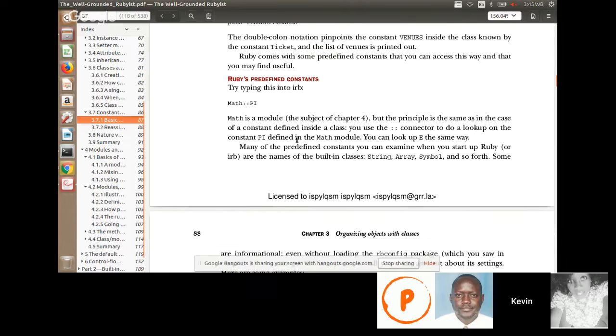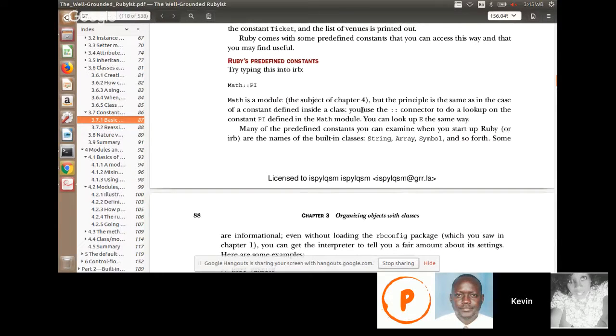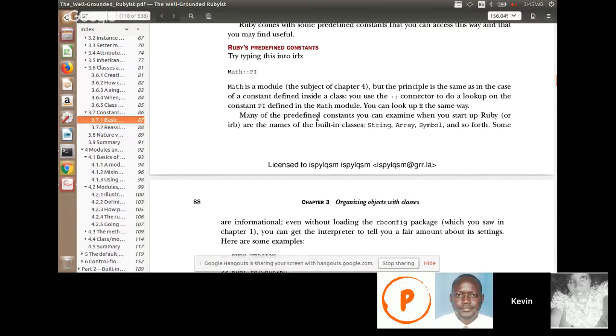Okay, so many of the predefined constants you can examine when you start up Ruby.